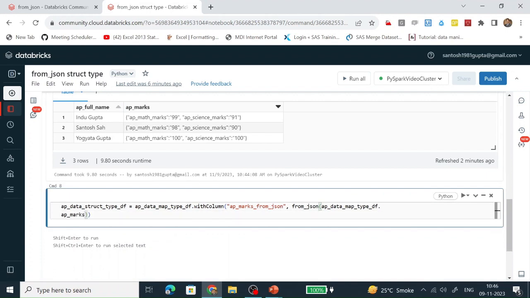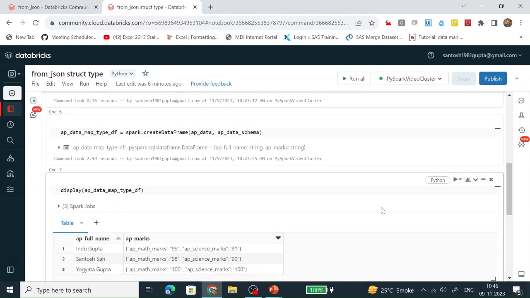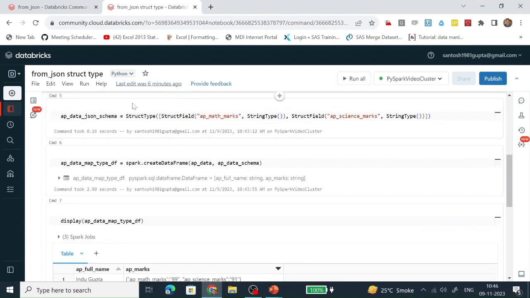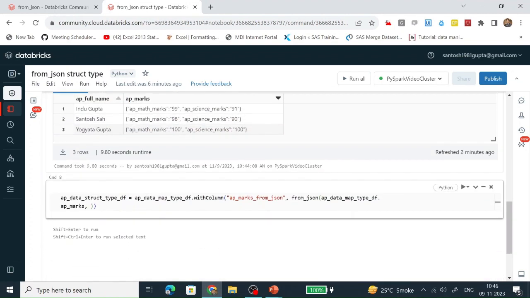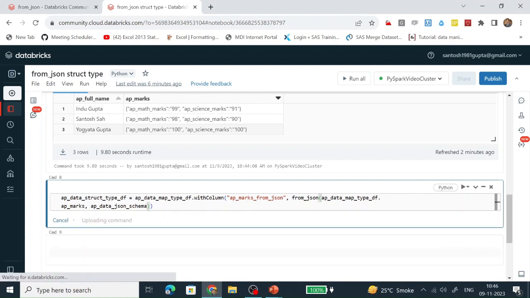And what is the type of the column which we are creating here? The data type would be this struct type which we have defined. So we are going to use this struct type here. Let's run it.